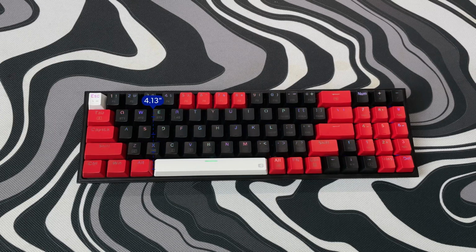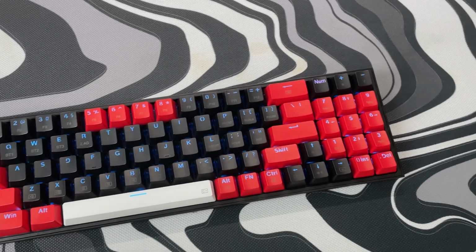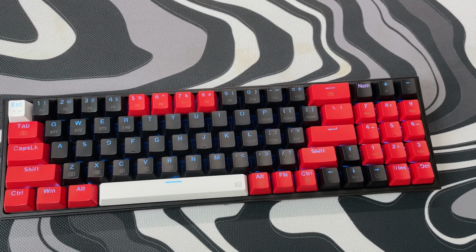with a space-saving size of 4.13 inches by 13.97 inches, mainly due to this being a 75% keyboard, meaning it doesn't have separate number pads and F keys. So it's nice to see Redragon kept this keyboard compact yet full of all features.